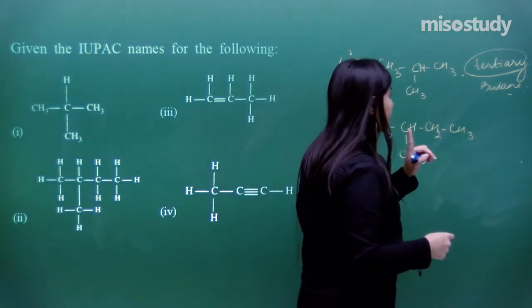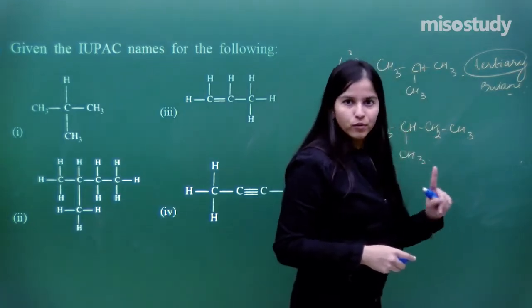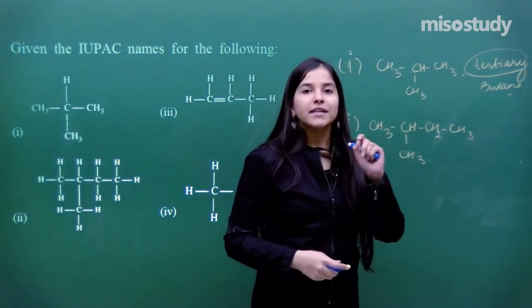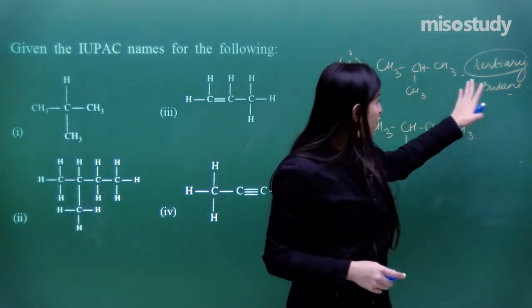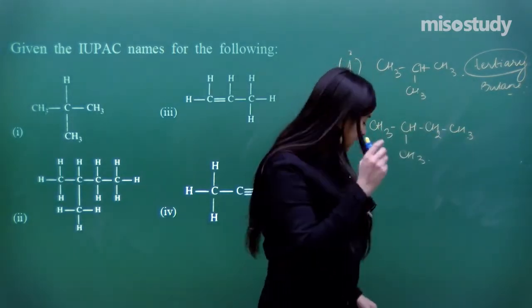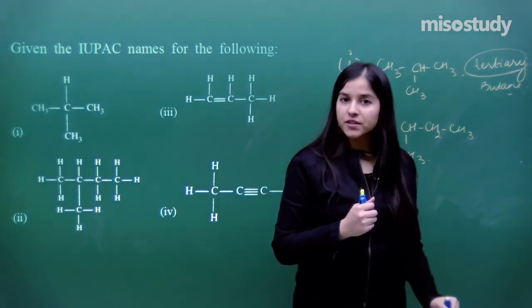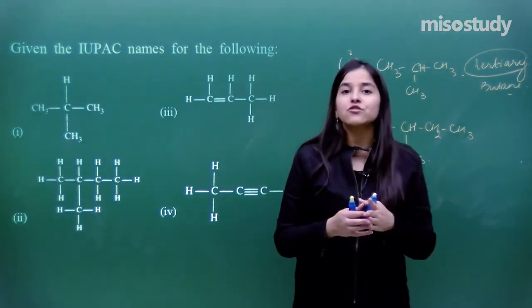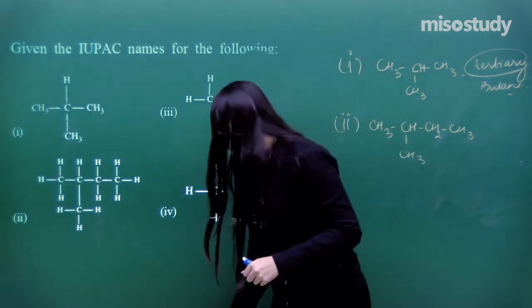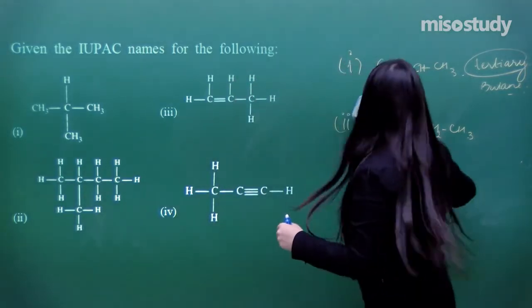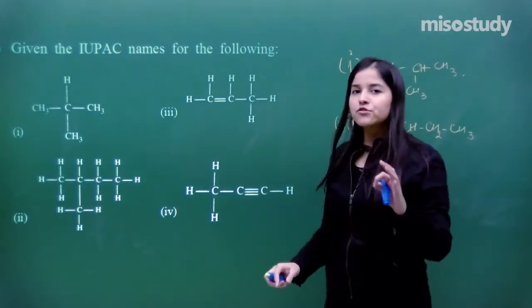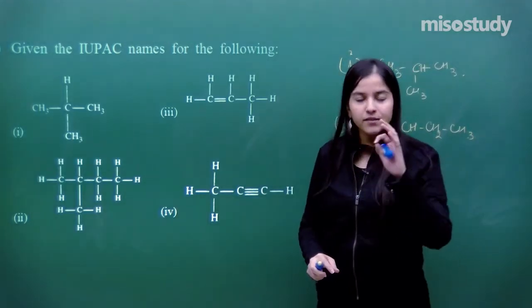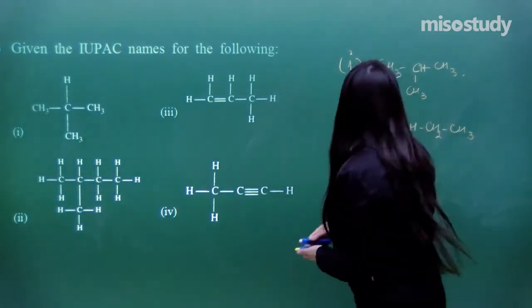Okay. So let me tell you one very important fact over here: how to actually write the IUPAC names whenever a branch comes. See here, this tertiary butane which I have mentioned is not as such the IUPAC name which is used, okay. So let us try to have the names for it. Listen to me very carefully because this is a new thing which you are learning over here.